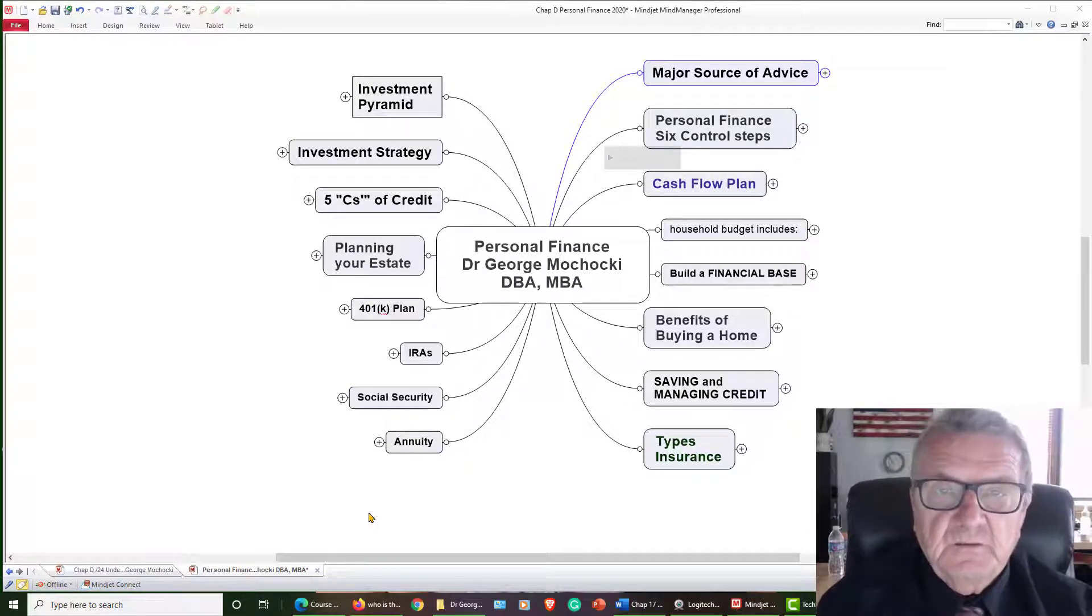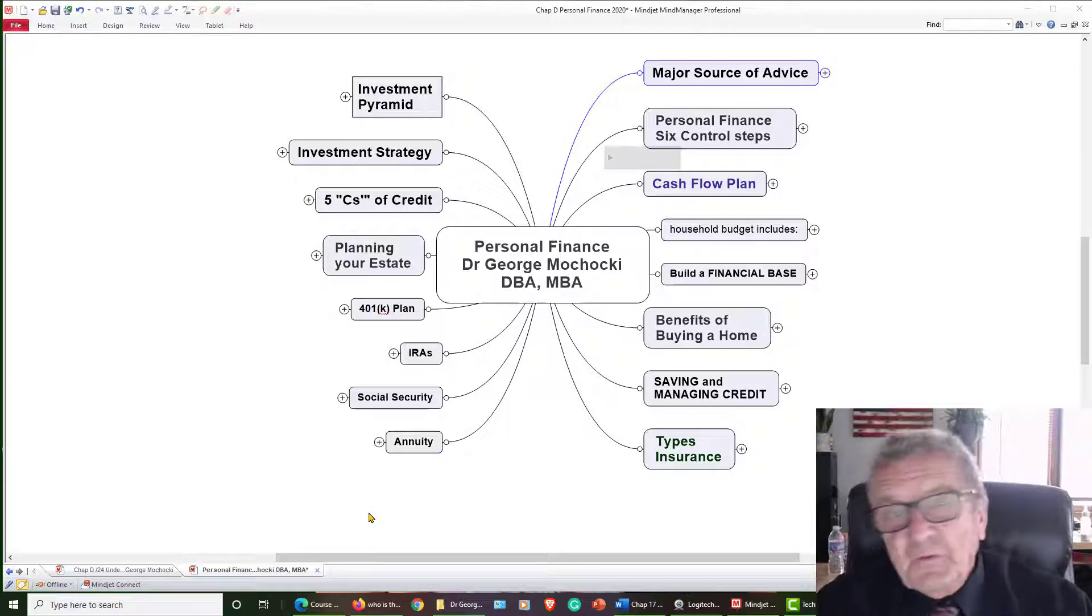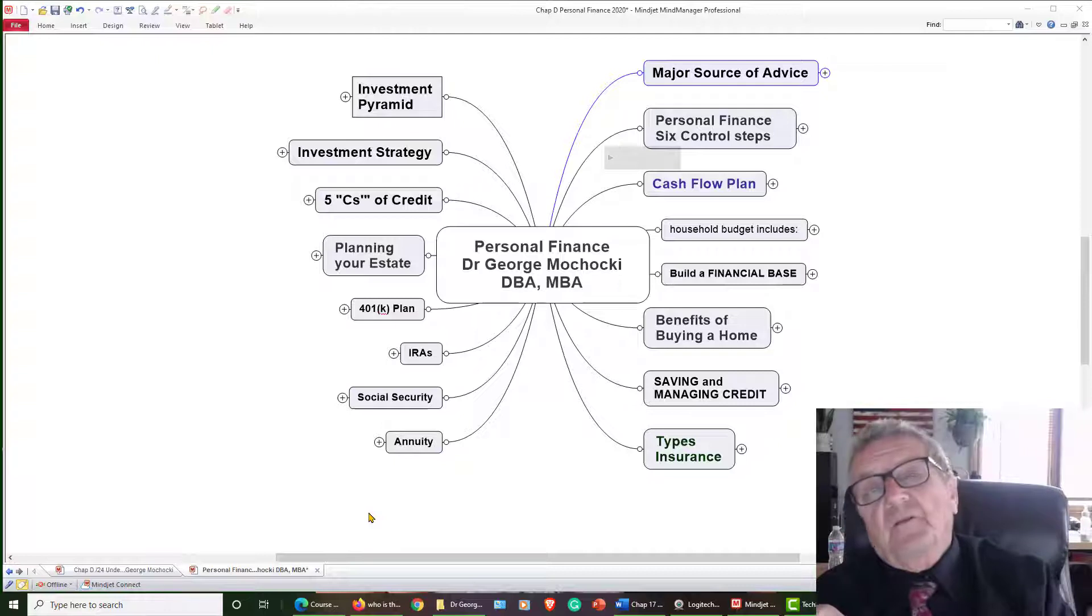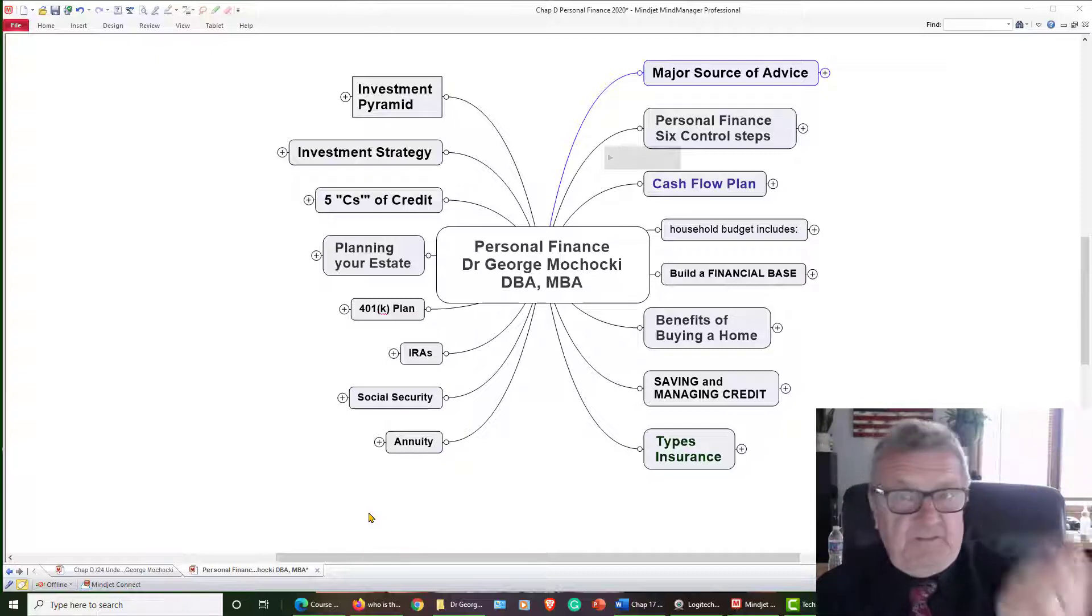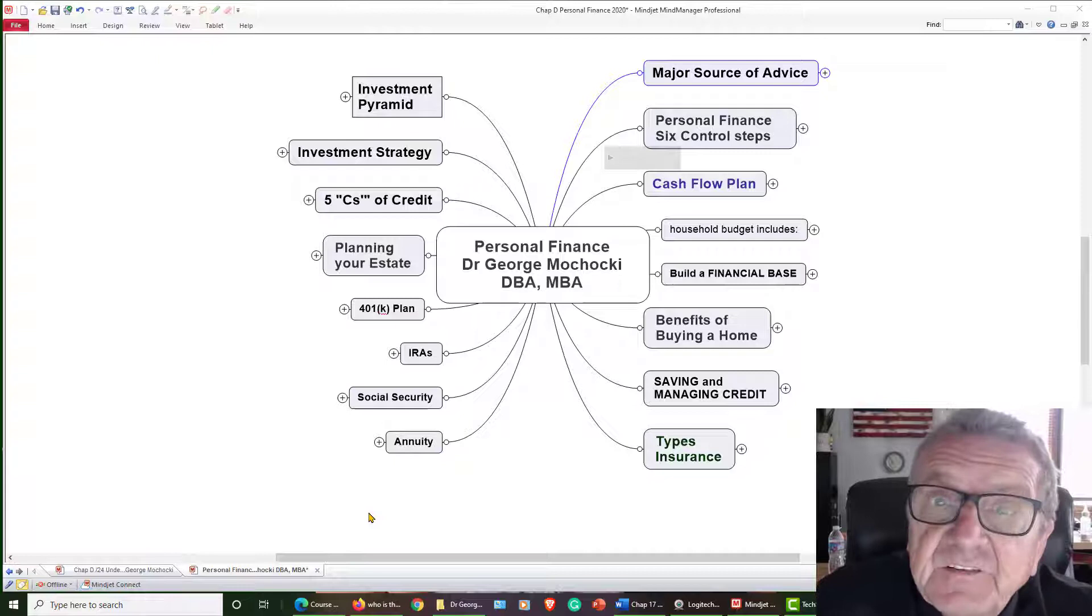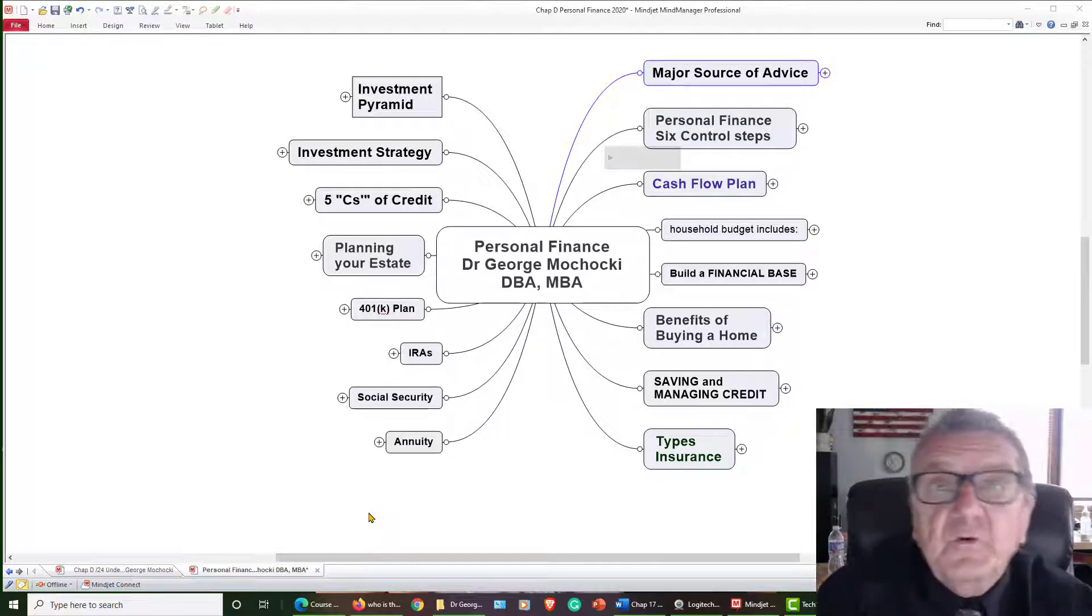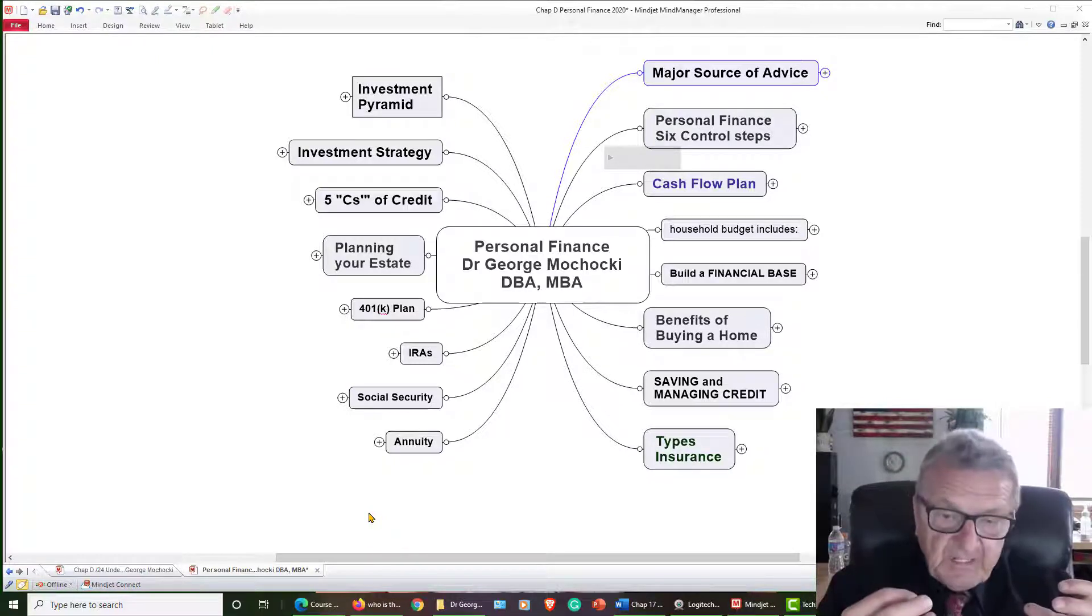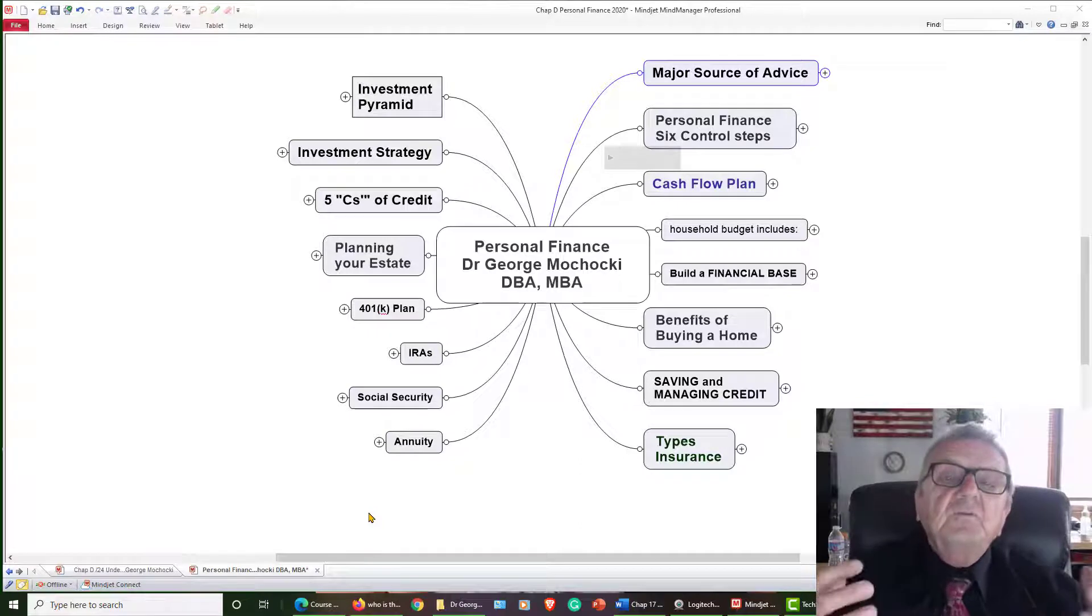You have to understand personal finance, because when you're in business, all personal finance is an extension. In business, only more functions, more costs, more zeros added to my checkbook, but basically it's the same concept. I have to acquire funds to pay for school, buy a car. I have to acquire funds to run my business. Do I take a loan? Do I sell something? Do I bring a new partner? Is it going to be equity financing for my venture? Is it going to be debt financing, get out on a credit card or a charge card? And am I going to retain some of the money, retain earnings when I get a raise or put some away for a new car?